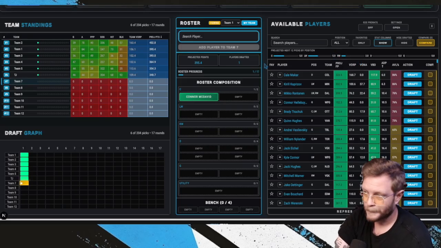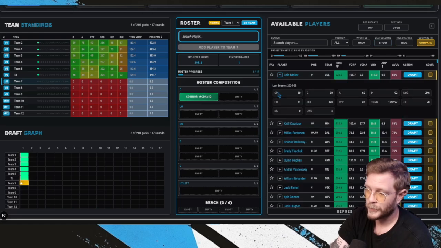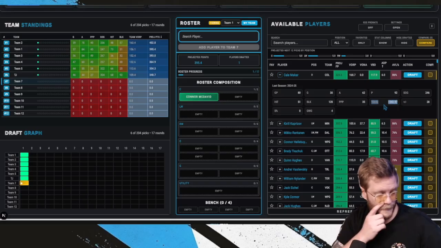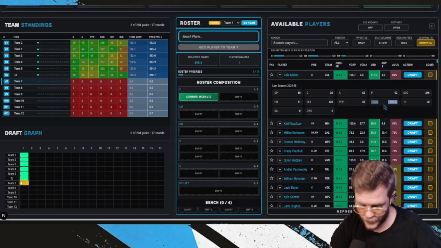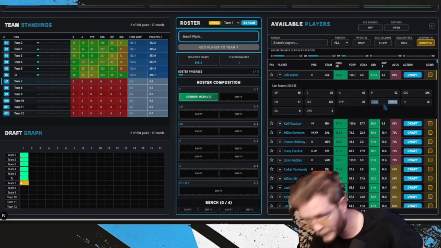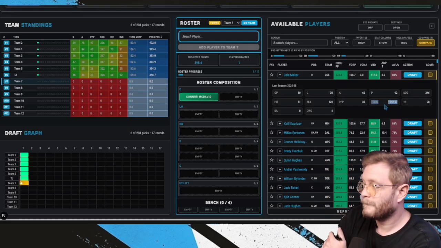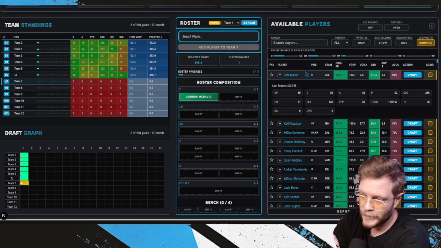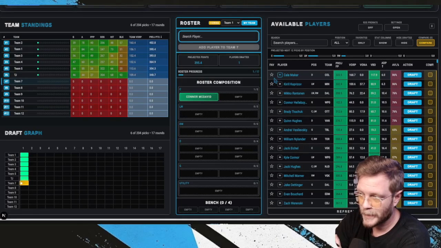This expand button next to the player will show you their stats from last year. It'll give you a rundown. Time on ice per game has not been reformatted to minutes and seconds, so I'll fix that today. But it's a little feature that I just pop in there.